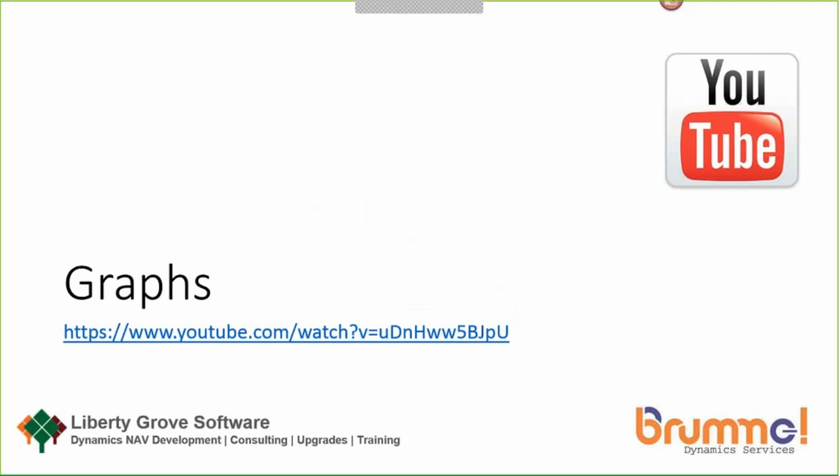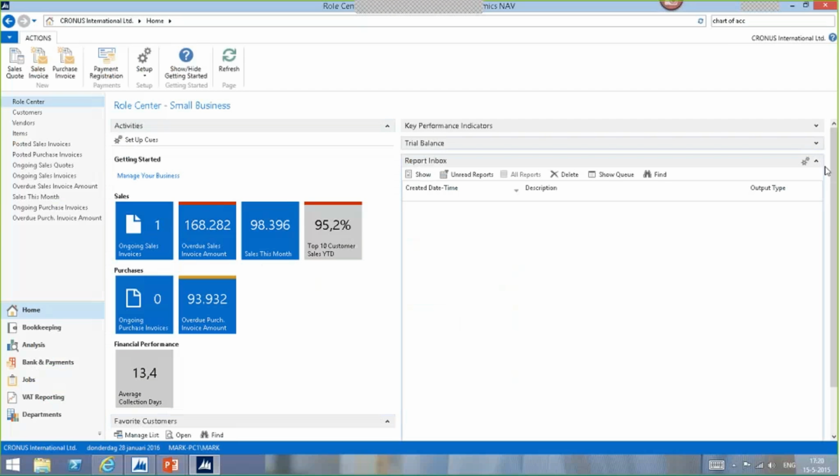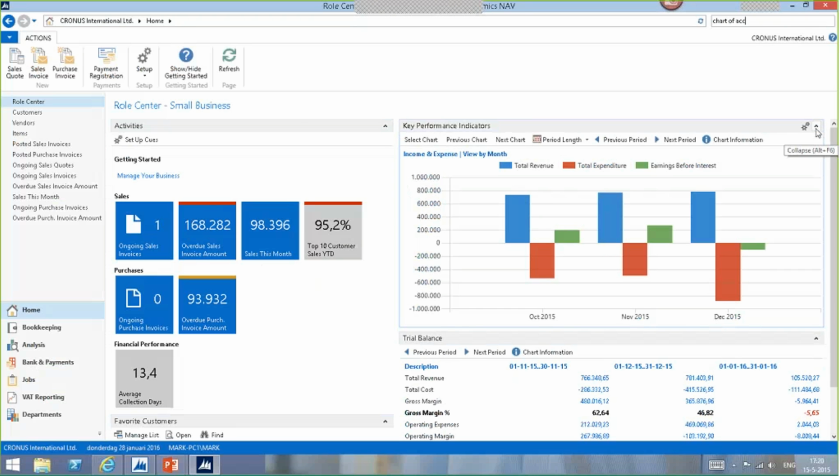With NAV 2015, Microsoft also ships a couple of nice interactive charts, and these charts are based on the account schedules and cash management. So let's have a look in the application again where we can find these. This is again something you can find on the small business role center.